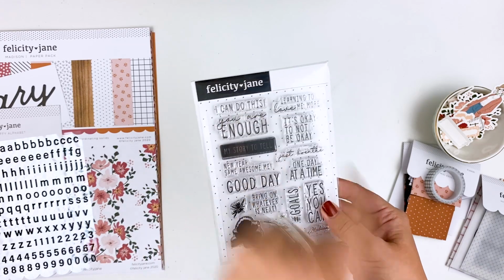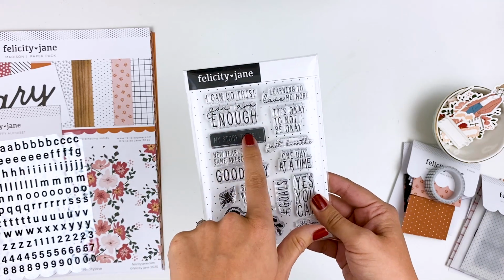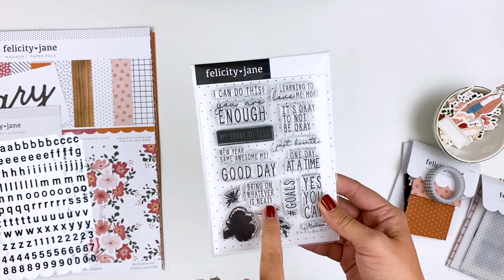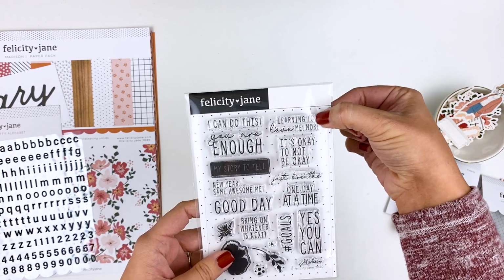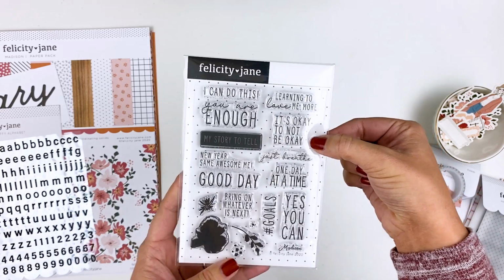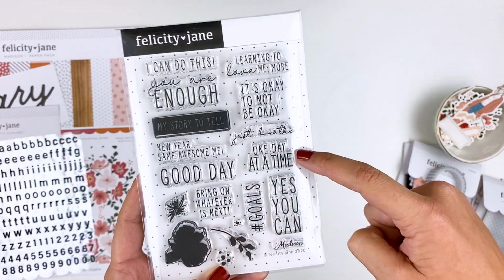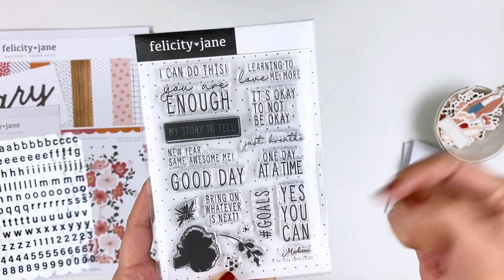So you've got I Can Do This, You Are Enough, My Story to Tell, New Year, Same Awesome Me, Good Day, Bring On Whatever's Next, Learning to Love Me More, It's Okay to Not Be Okay, Just Breathe. Love that one. And I love the font of that one. One Day at a Time, Yes You Can, and hashtag goals.